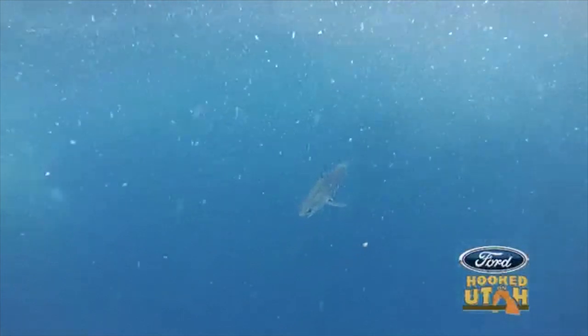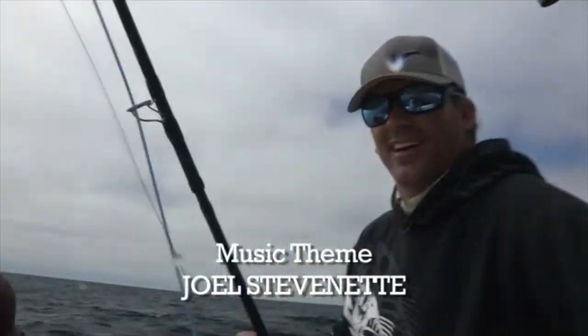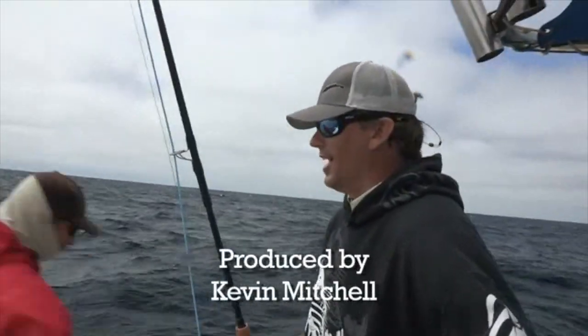Came off, beautiful, right at the boat. Got him off, got him in safe, yeah, released. Fun little fish. That was awesome, man. 30 pounder, 20, 30 pounder. Can't believe how strong they are for their size, man.